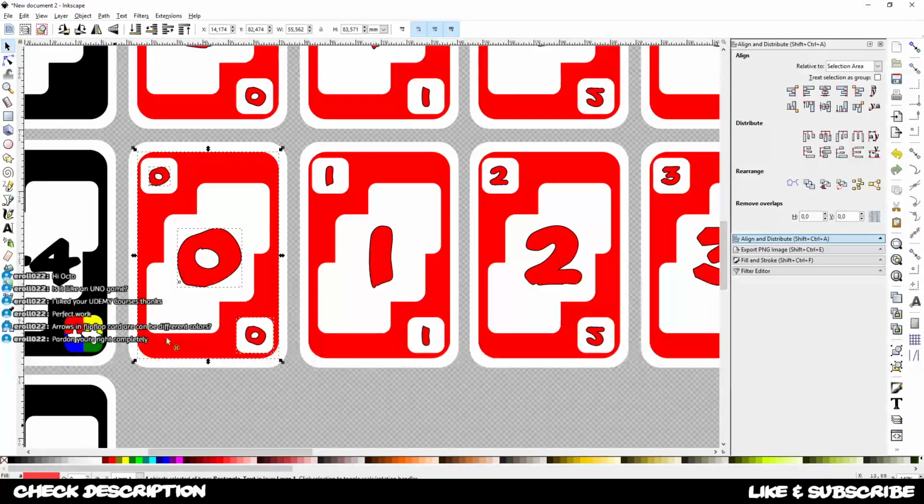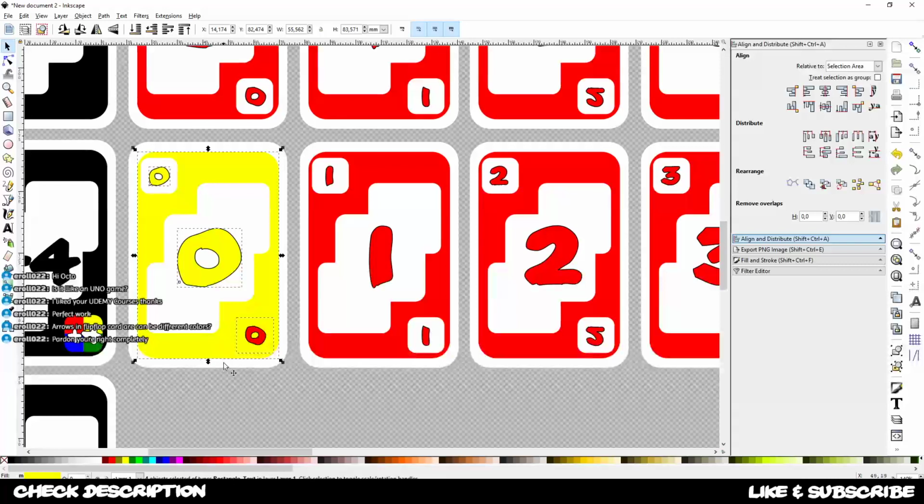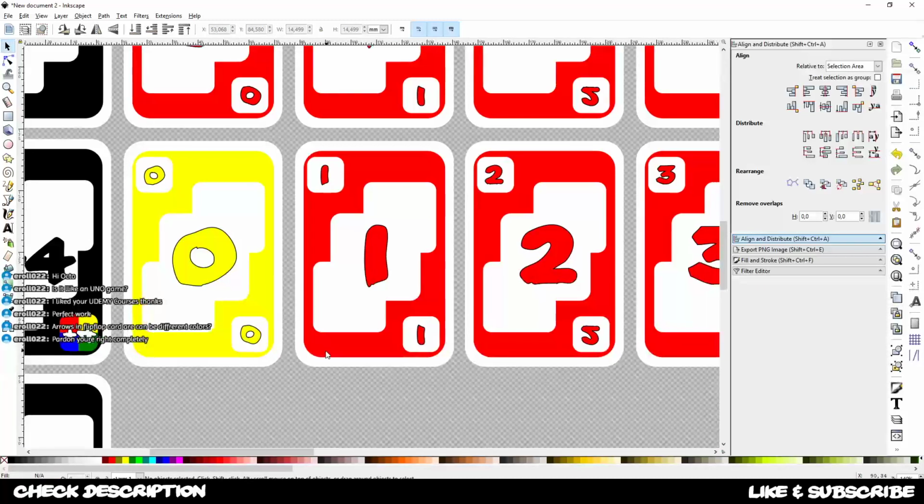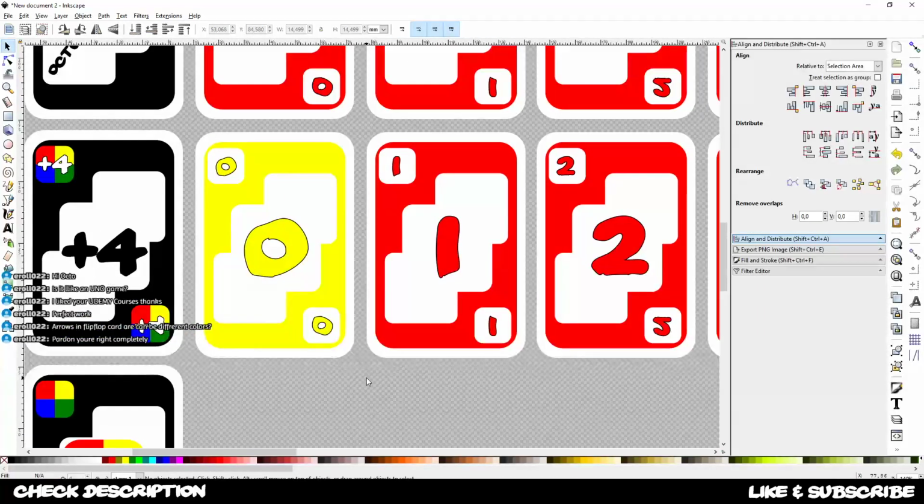Then I select everything which has these colors, and I, for example, select the yellow one. This one should be white. This yellow is a bit bad since it is rather bright. Maybe I'm going to find a more orange tone or a bit darker one.